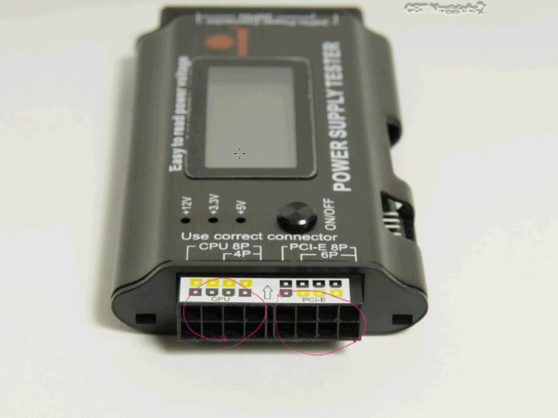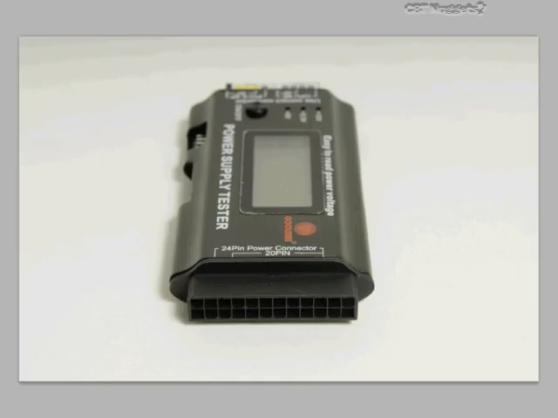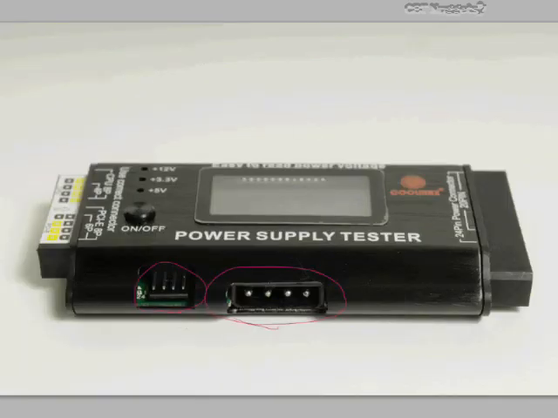And then in the middle here, in this section right here, each one of these little lights will light up if it's getting good power to each one of those voltages: plus 12 volts, 3 volts, 5 volts, and so forth. The same thing would happen with the Molex connector that I also showed you, which would be on this end of it. Remember? The Molex connector would also show me whether it was getting its 5 volts and its 12 volts. It doesn't use 3.3 volts.